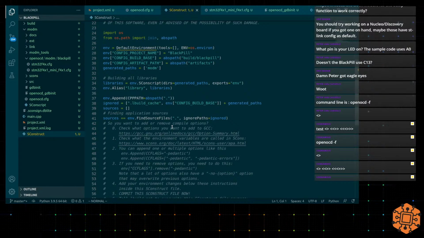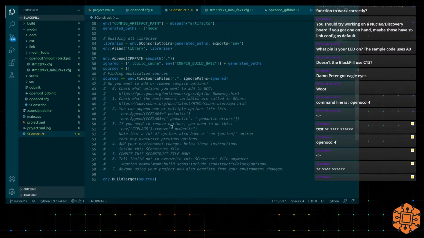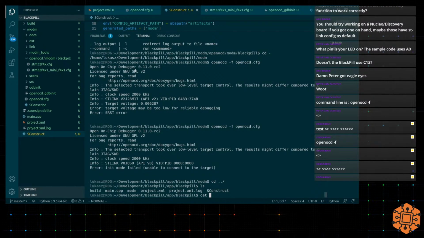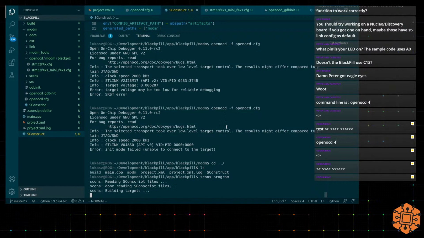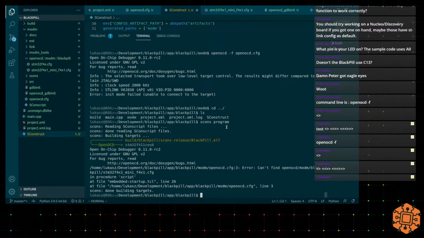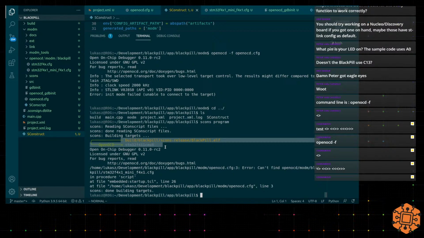Doesn't matter. But it looks like, yeah, whenever I'm calling a scons program, it's just doing the same thing. You're reading scons script files, done reading scons script, building targets, yes, and then it's launching OpenOCD.